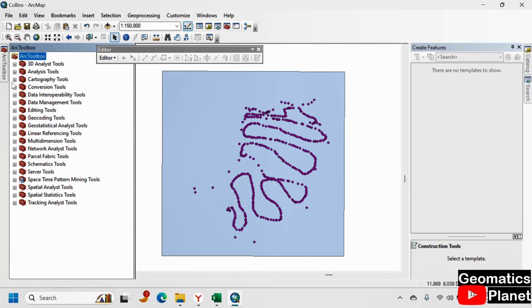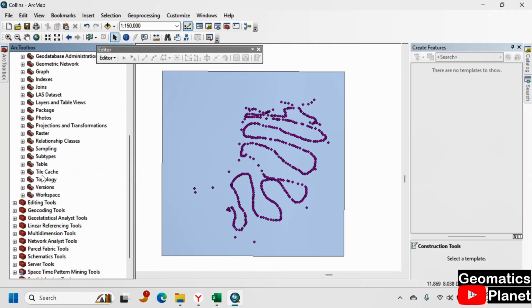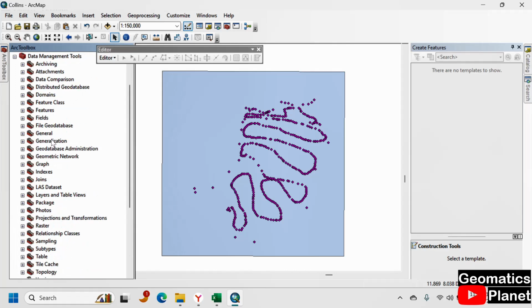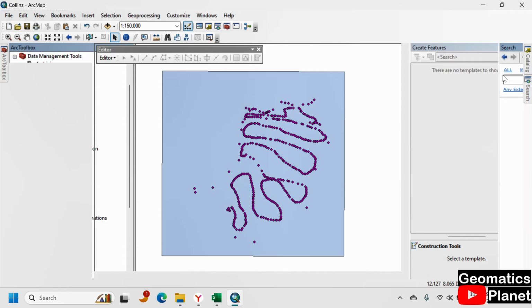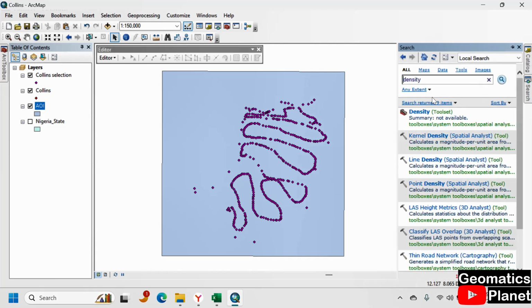Now, what we just need to do is talk about density. So in this Arc toolbox, sometimes you might be looking for a particular thing and you don't know where it is. You have the right to come here, to search here, and then click on density. But I always tell people it is nice you know where every one of them is located. Because if you click on density, it's going to, yeah, go ahead.